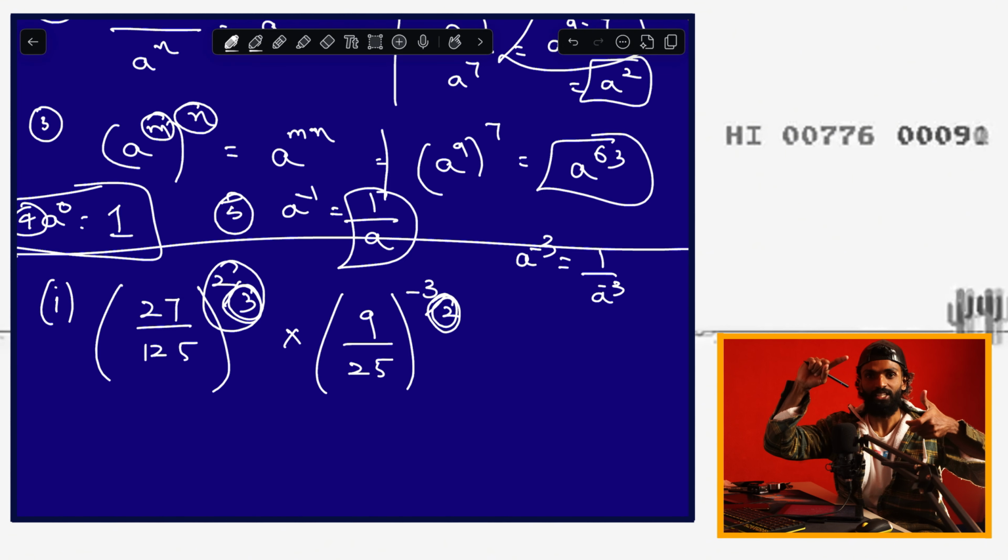Now, do you realize what I meant by saying that if there is a fraction as the power, then the denominator is the hint? Now the 3 gets cancelled with the 3. That's what I meant. Okay. Now the into remains as it is. Right now, I'll tell you one thing here: the power is a minus.